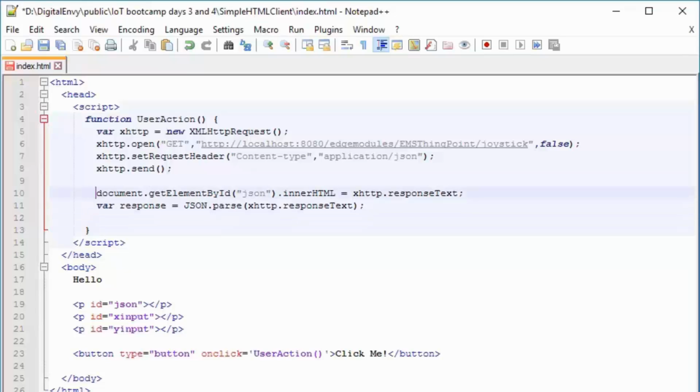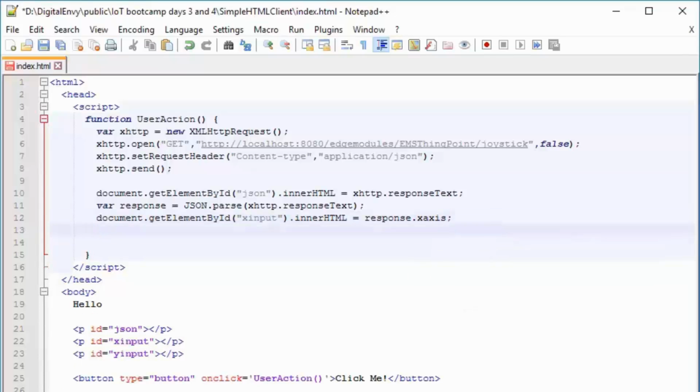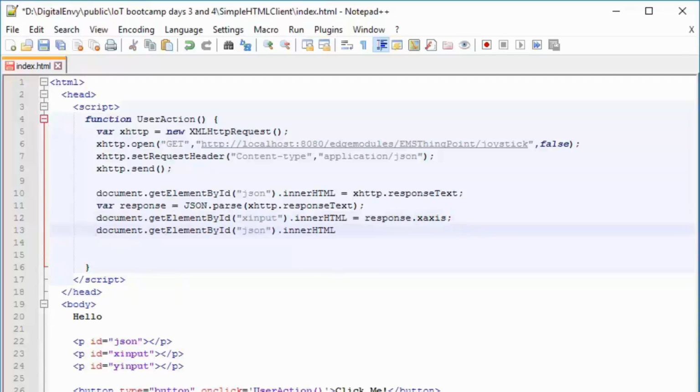So I'm going to go for document getElementById in the HTML again. This time we're going to be modifying the x input, and we're going to be setting that to response.x-axis, because now that we've parsed the JSON, we have an object with an x-axis property. And so we can do the same again with the y-axis.